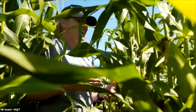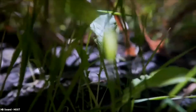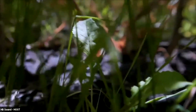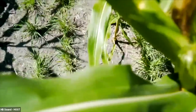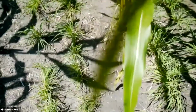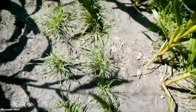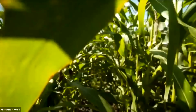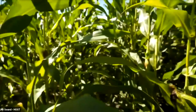One of the things I look at when we get this rye established in corn is how much is it growing and what's it going to be like to manage next spring. And so with the rye getting actually such a decent stand in here, we're going to get some growth when the corn is drying down, and also when it's harvested, because we're going to have that sunlight come to the rye, and also it's going to be cooler temperatures, so it's actually going to do a little bit better and put on some growth and some biomass.